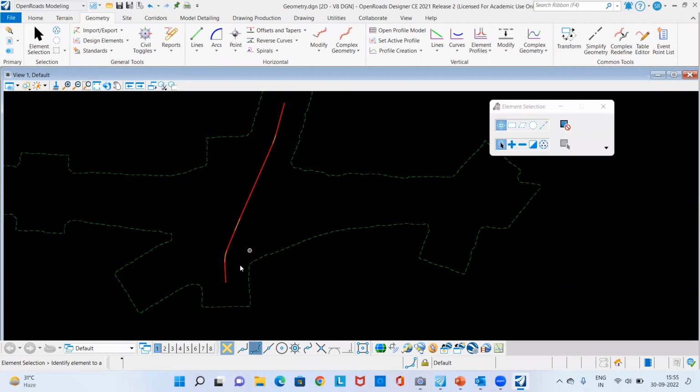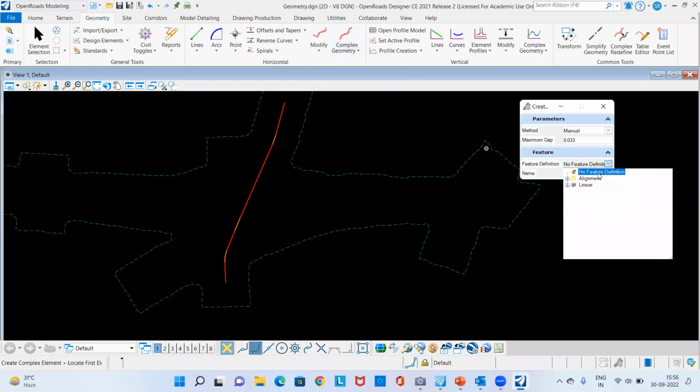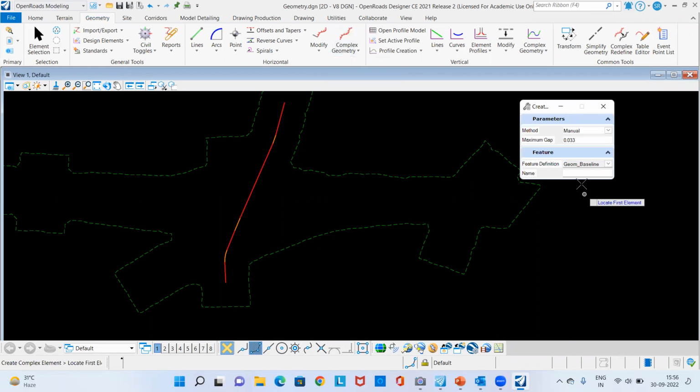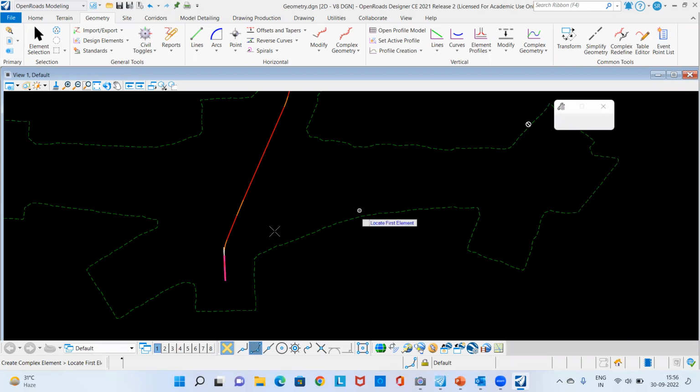So I need to join them to make a complex alignment. Go to the Complex Geometry tool here, Complex by Elements. Again, set the geometric feature definition and give this a name. So this is London Road. Hover over the first element and verify the direction. Set this to automatic.